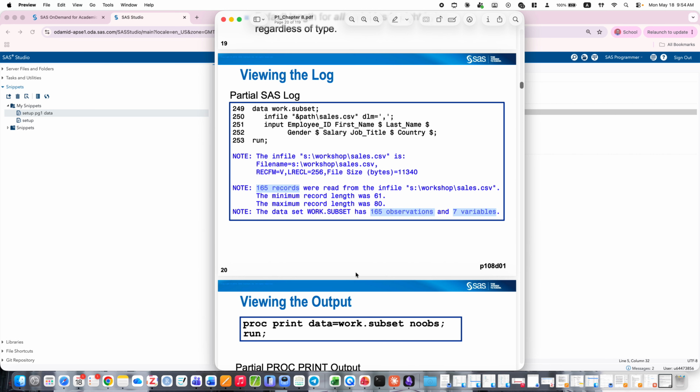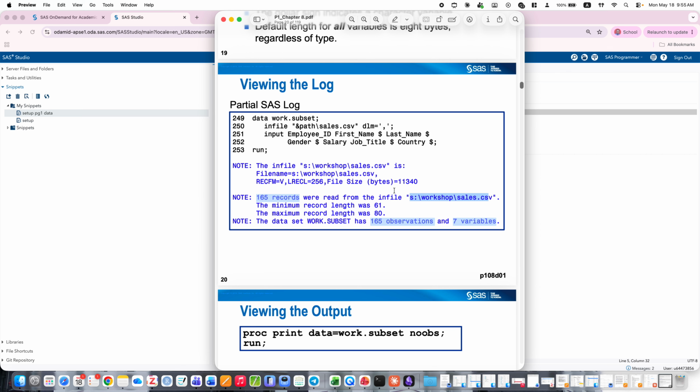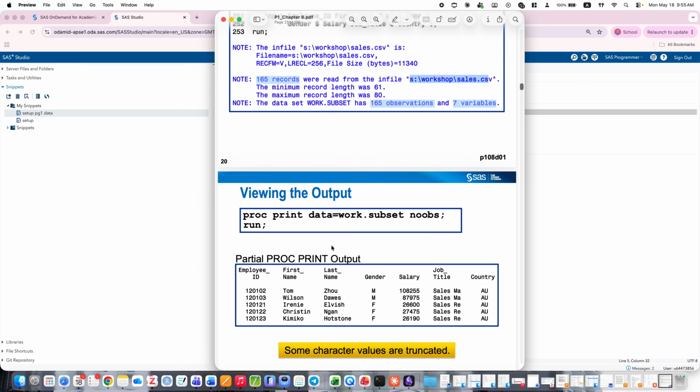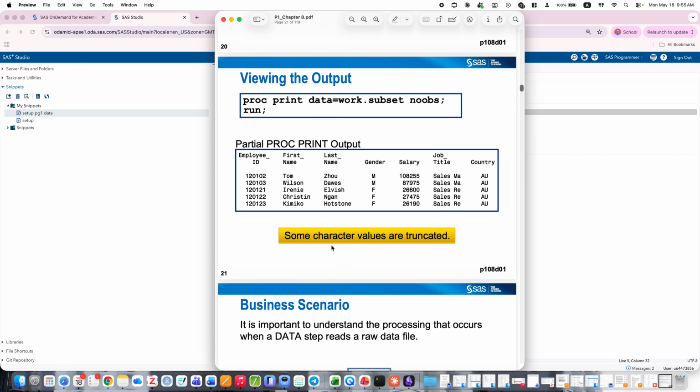Then to check whether we successfully executed the data step, you can take a look at the log. The log will tell us how many observations were read from the infile. This is our infile location. Viewing your log is important to make sure that you successfully read the data, and then you can view the output. Some character values are truncated.